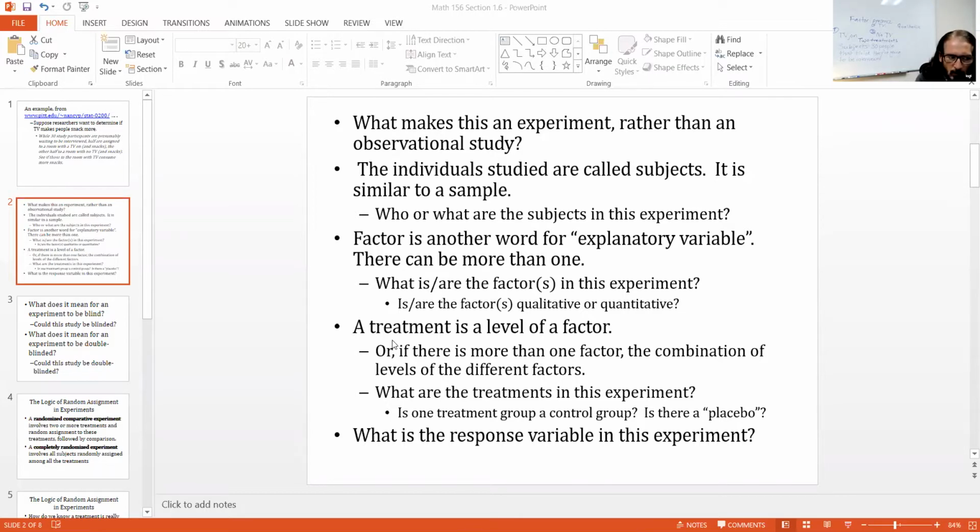Now, there is one treatment group here that is a control group, and that is the group that has no TV. To see if in fact a TV being present and turned on while snacks are available in both, the people in the room with the TV on are going to be compared against this baseline group.